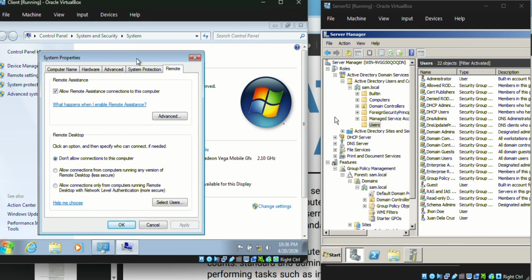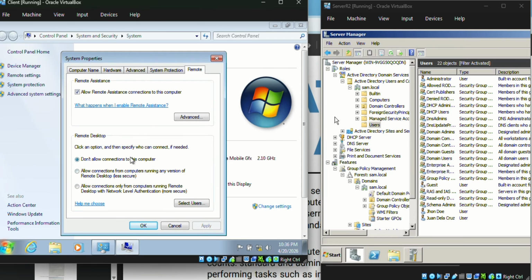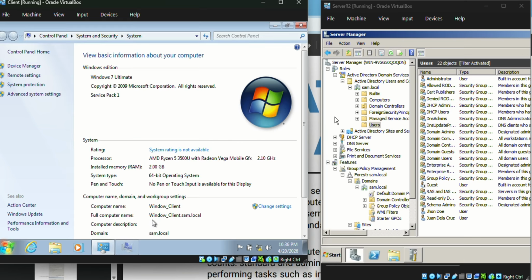Right? Now, it is set by default. Now, click allow connections only from computers running remote desktop with network level authentication. Then click apply, then okay.